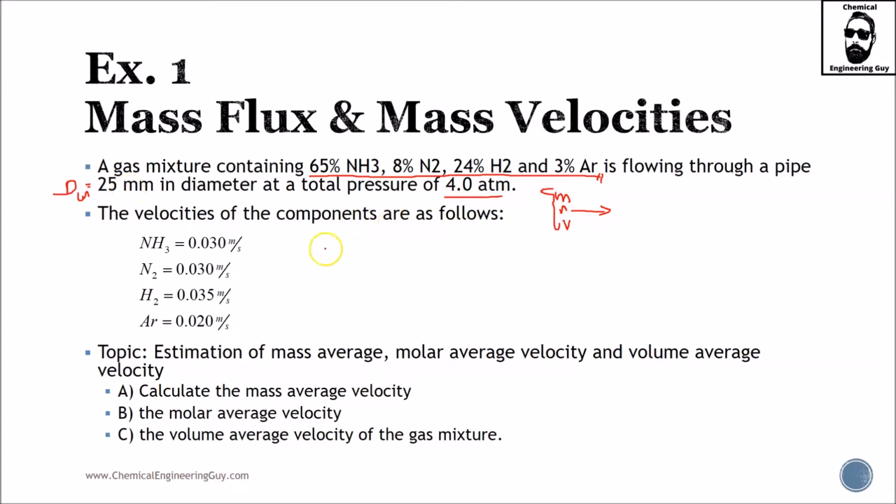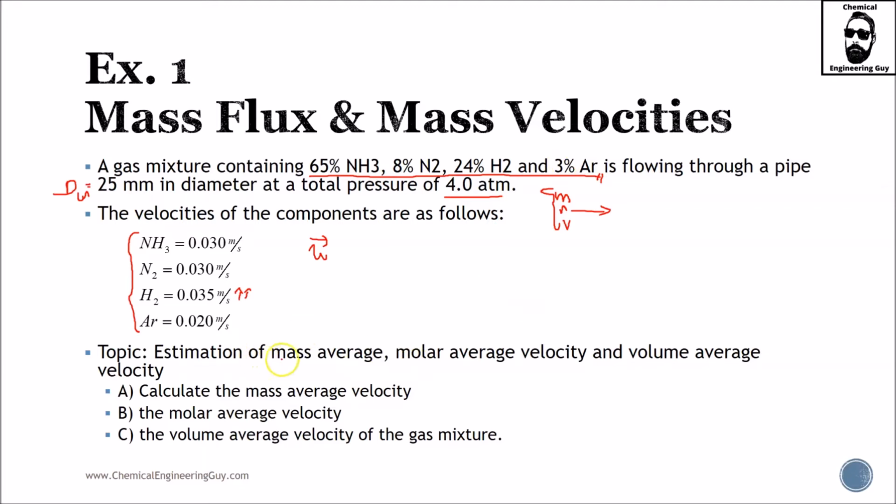The velocities of the components are as follows. And this is not typical, guys. You will not encounter this in real life, but this is for the sake of this exercise. Typically, what you will find is a total velocity of all the gas, not of the individual materials. But anyways, as you can imagine, hydrogen gas, which is the smallest one, will be the fastest one. And the slowest one will be argon or nitrogen. That's interesting. So maybe it's also because of the percentage. I don't know. For now, just ensure that the range goes from 0.02 all the way to 0.035.